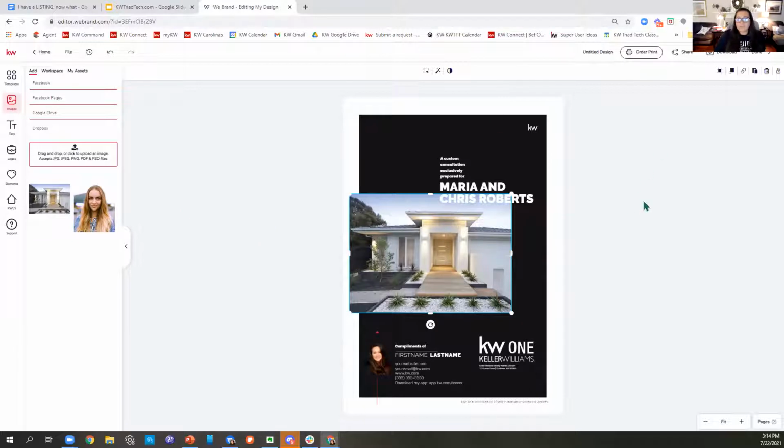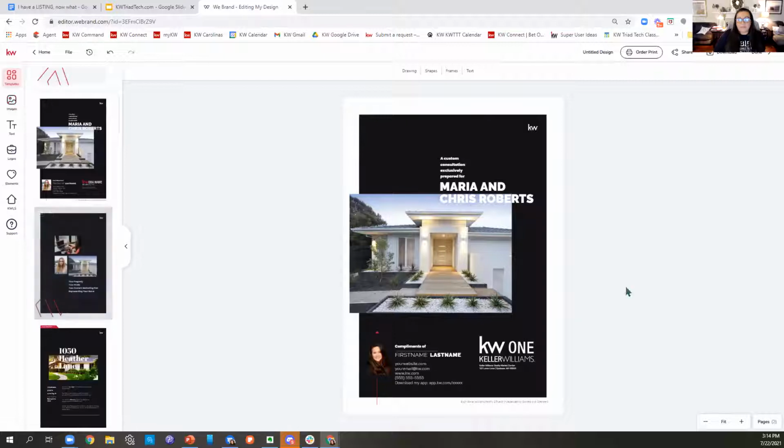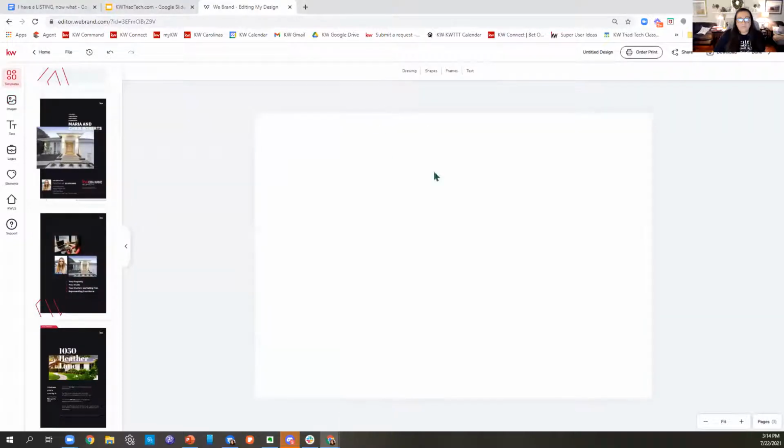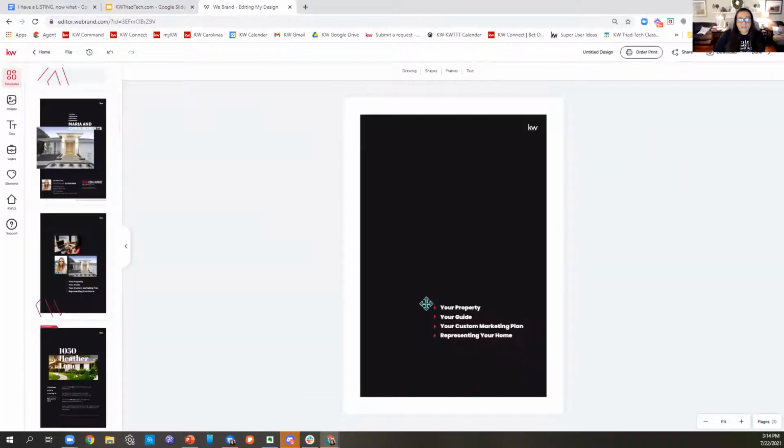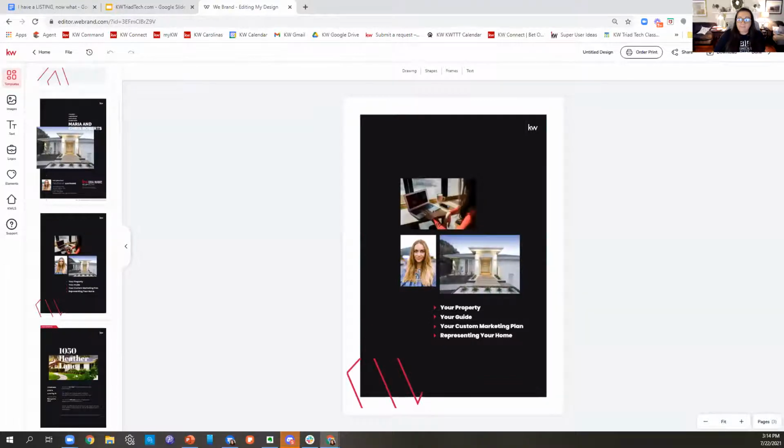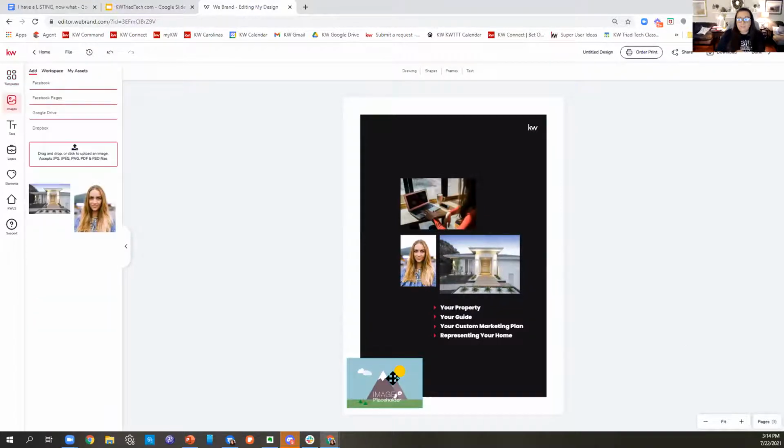So once we're satisfied with this page, then we would just move back to our template and say, okay, I'm good with this page. And now I'm going to move into this page. Okay. So once you select this page, this one has those little wonky lines on it that I'm not a fan of. If you want to get rid of those, you can just click on it, click delete.